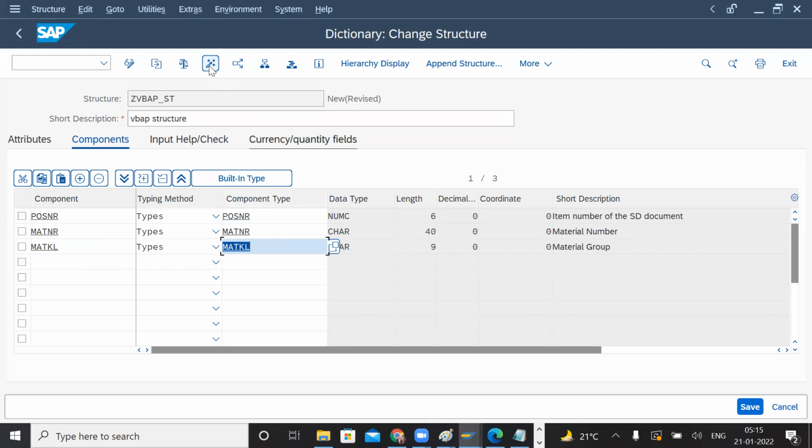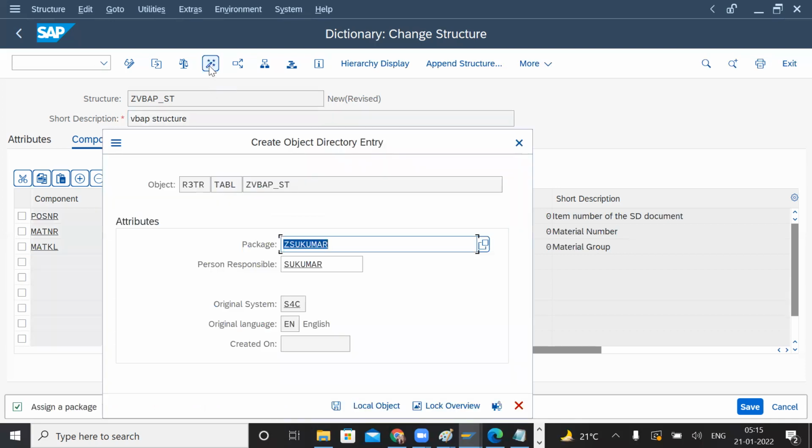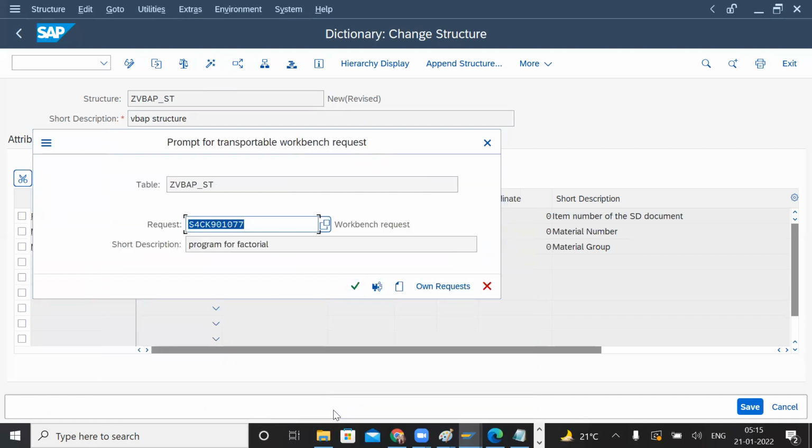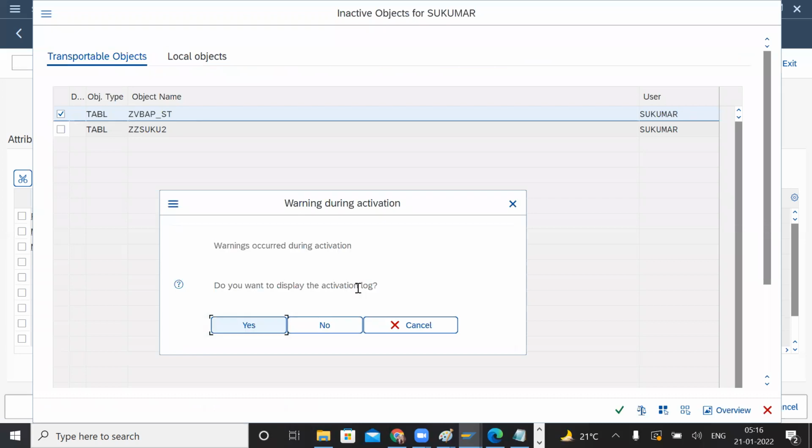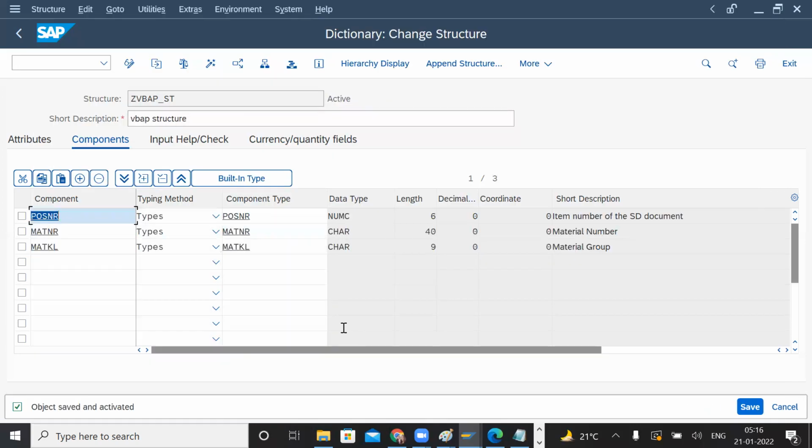So let us try to activate this. So this is active, right?